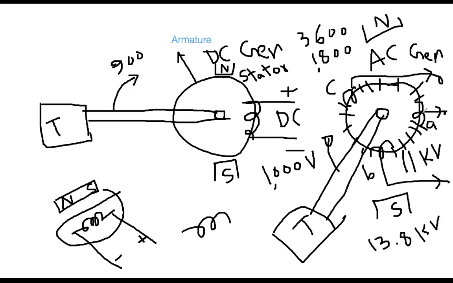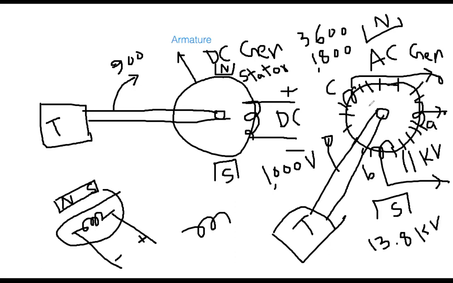So therefore, these coils, A phase, B phase, C phase, may be deformed or displaced, because continuously, year after year, month after month, they are moving. So you understand? That's why in case of the AC generator, the common practice all over the world is that these coils are not rotated. These coils are kept fixed.